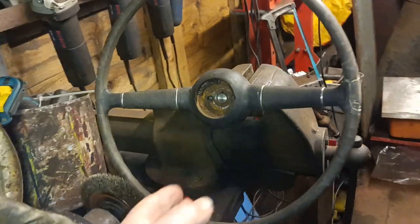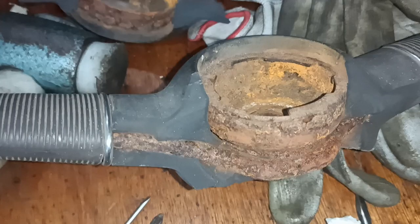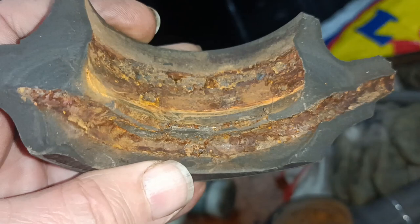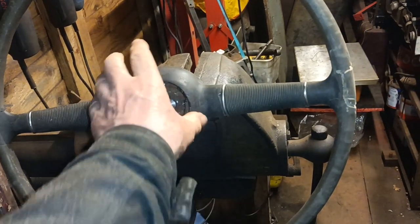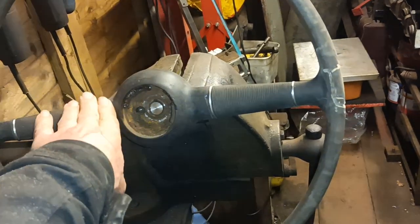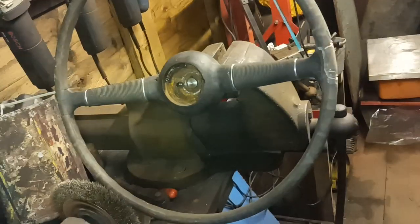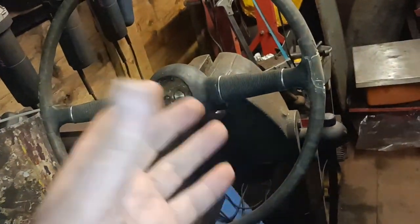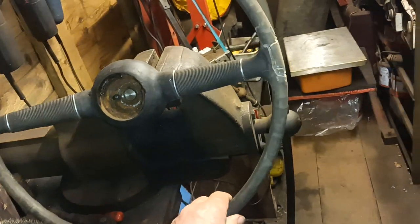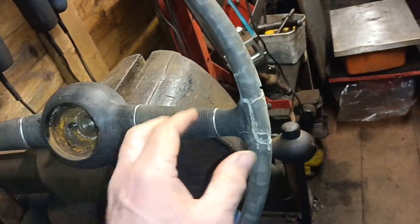You may have seen me where I damaged this wheel. Well, I repaired it and I thought I would continue to try and improve this steering wheel. I don't know if I'll use it, but I might put it on the truck actually, because the one on the truck's not very good. So I thought it'd be interesting to just see what I can do.